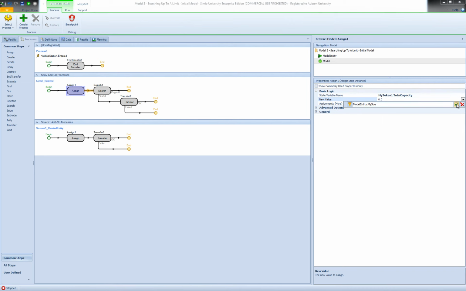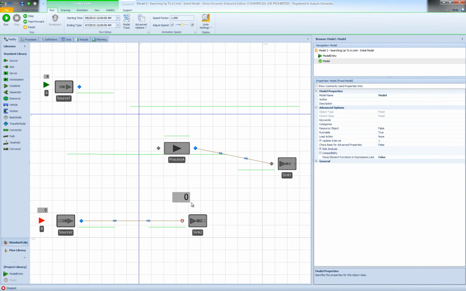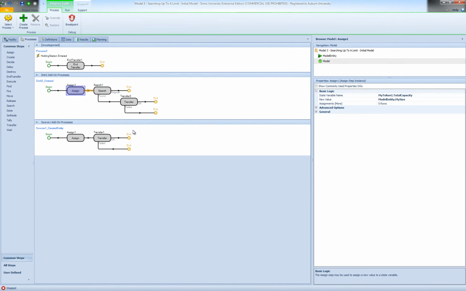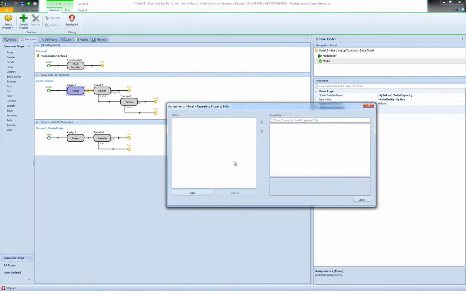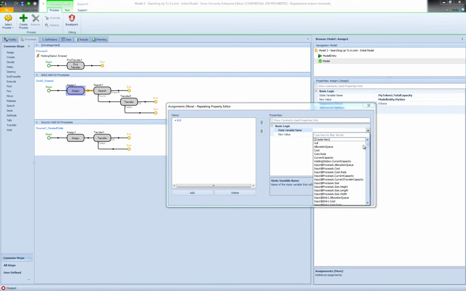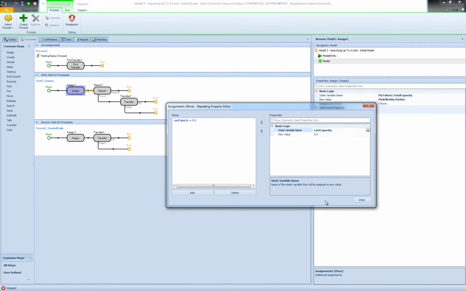So the size of the type B entity that is about to leave the system. The other assignment that I would like to make for my status label is have my last capacity that I've already defined as a model state equal to my model entity dot my size.